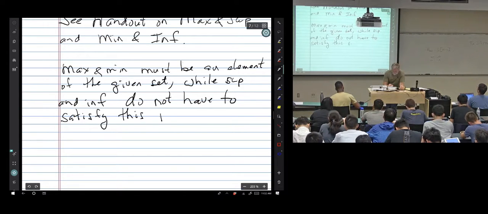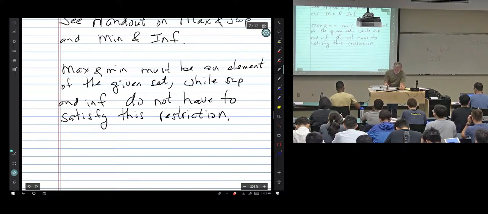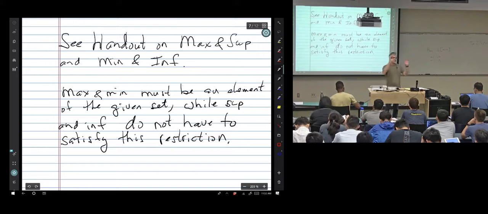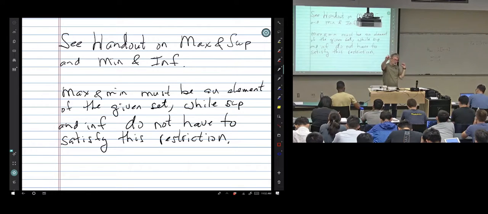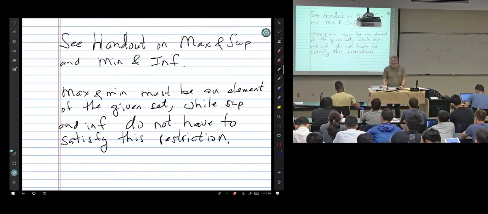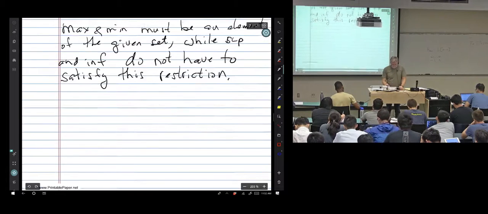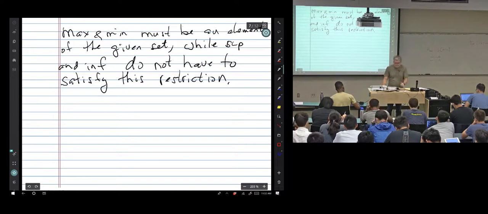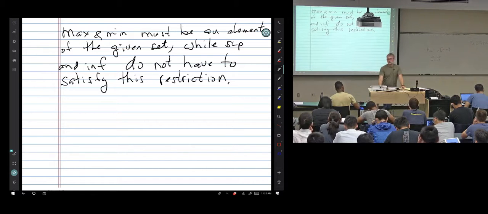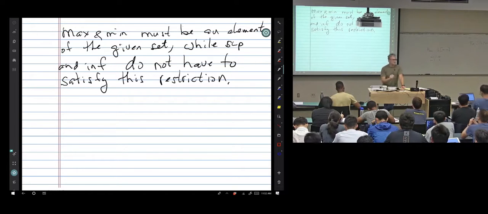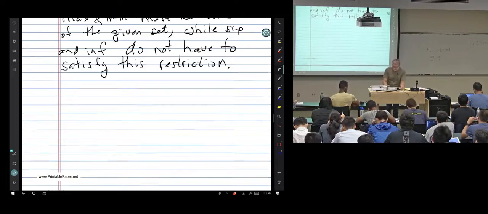So if you just take this idea, it will get you to the essence of max versus sup, min versus infimum, inf. Ding, ding, ding. Questions? Is that too fast? Would you have wanted to write that handout out line by line? This was a little bit better. Okay, good.